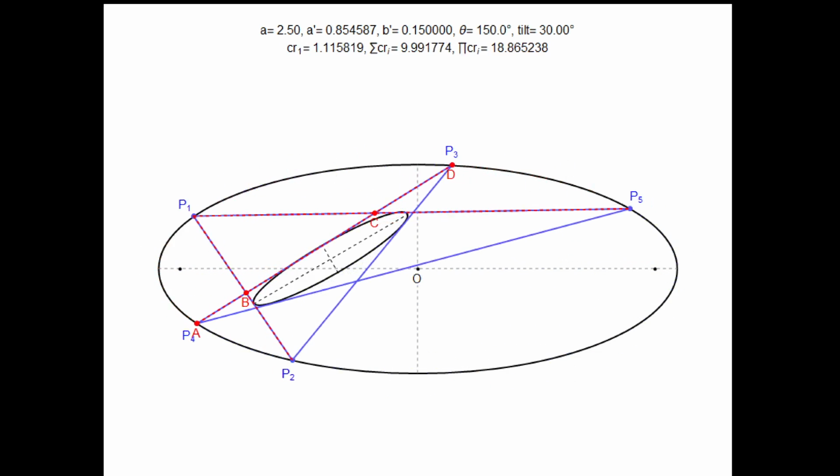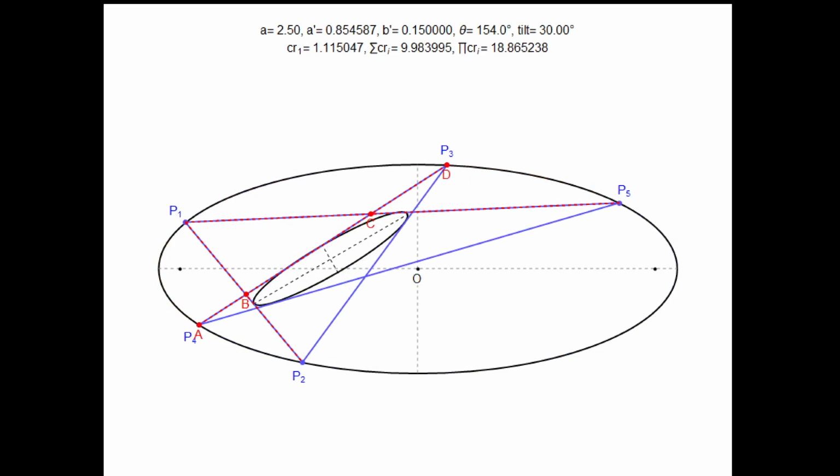Okay. Now I want to define the three diagonals in the following way. First one is going from P1 to P2. You can see here that this is coinciding with a trajectory segment. The second one is going from P1 to P5. And then the cross diagonal is going from P3 to P4, just as before.